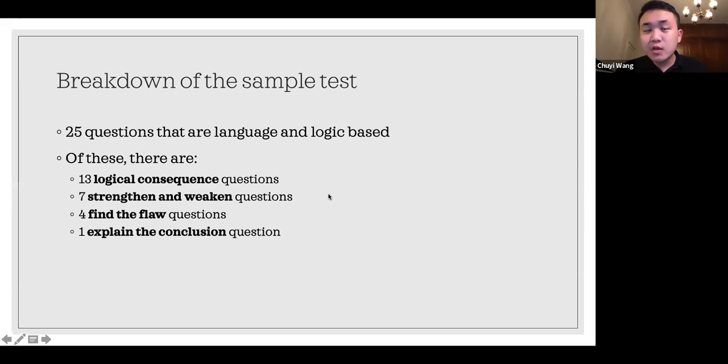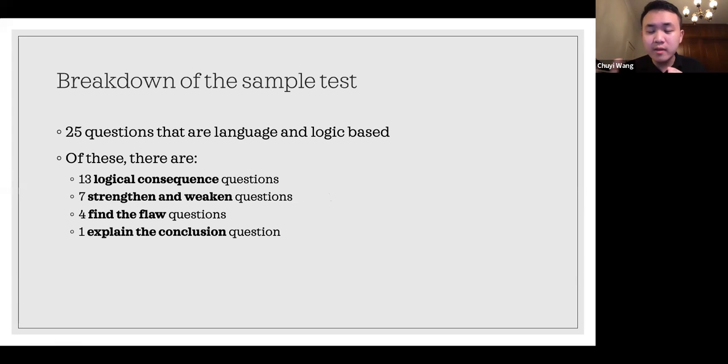Now, everything that I've said so far in the thinking skills exam, out of 40 questions, there are 25 which are this totally new type of logical thinking question, which means we need to get very good at it, right? Because it's over half of the actual exam. Now, out of those, there are 13 logical consequence questions. That's a crazy amount. That's almost a third. In fact, it's more than a third of the entire exam.